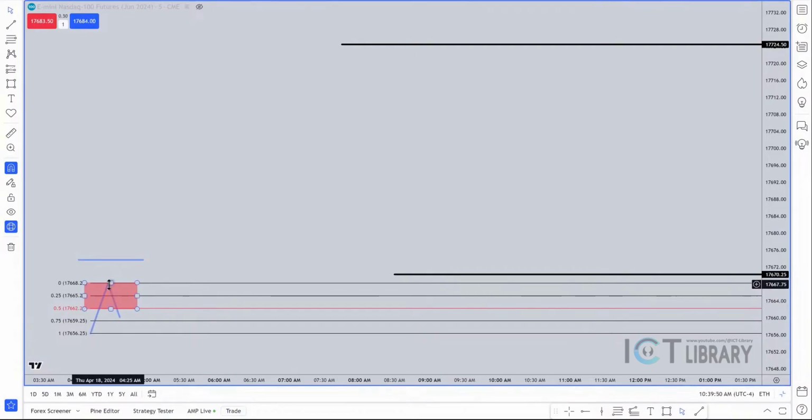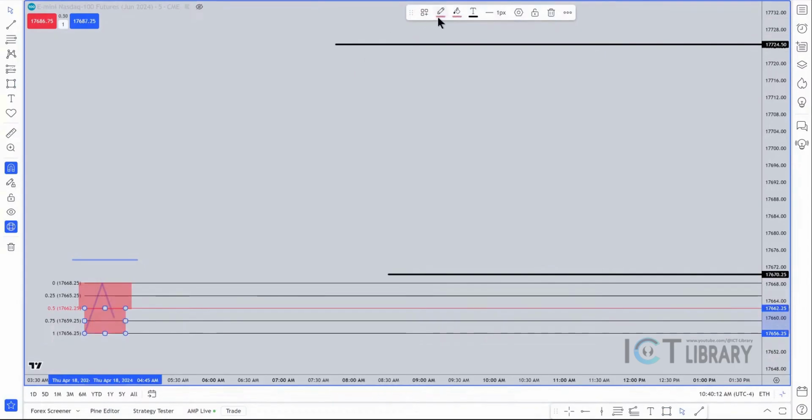Caveat. Now this is an amplification of the lesson of me teaching the PD array matrix. My students that paid me did not get this lesson, so you're getting something fresh right out of the oven. If there is a fair value gap on the time frame you're looking at in this range or the lower half, you do not buy a down close candle in the upper portion because it won't hold. It will drop down and reprice to the inefficiency that many times will have an order block associated with the fair value gap. Those two together will be confluence, and you're in a discount here. And then you can reasonably expect to see the market do that.